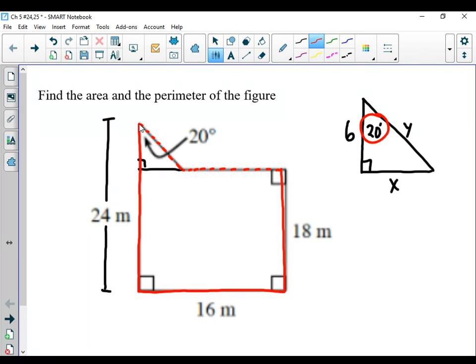Well, is that the opposite, the adjacent, or hypotenuse? Adjacent. You guys said I wanted to find out what Y is. Which one's that? Hypotenuse. So which one are we using if we're using adjacent hypotenuse? Cosine. So we're going to try to figure out Y by saying the cosine of 20 should equal that adjacent side of 6 over the hypotenuse that we're looking for, which is Y. And the way we've been attacking it is put this over 1 and cross multiplying. So eventually cosine of 20 times Y should equal 6. So I'm going to divide that to see what Y is.